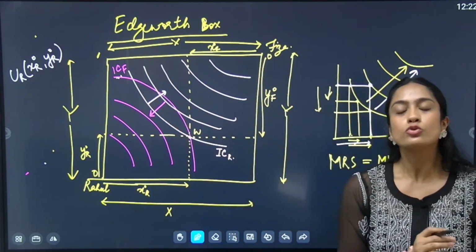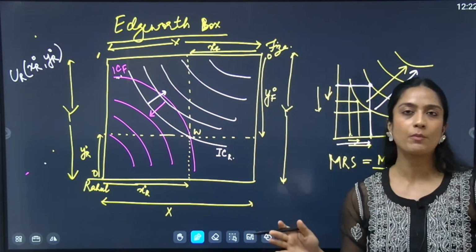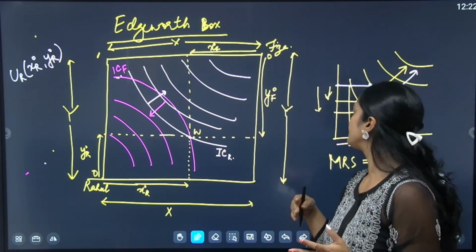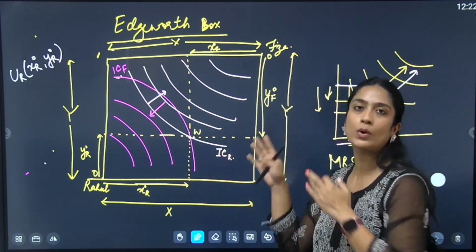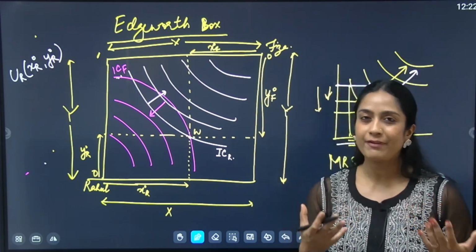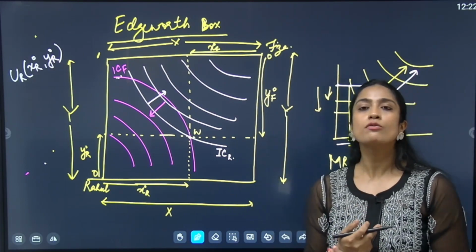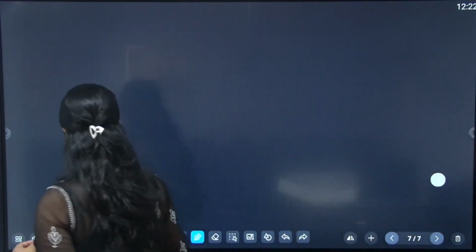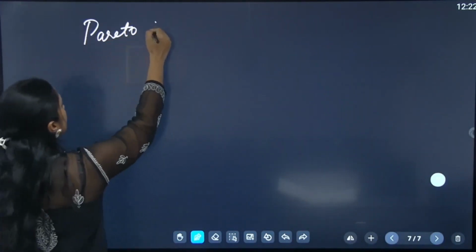Right. So now, once we have the Edgeworth box with us, and once we have the structure of the economy with us, a two-consumer two-goods economy, no money, only barter, and an initial fixed quantity of X and Y. Now let's talk about the concept of welfare, or how to measure welfare in this sort of economy. So far, how have we been measuring welfare? So this is where we will cover Pareto optimality.